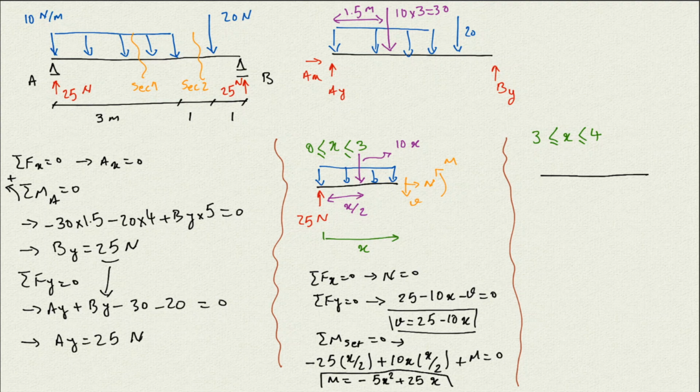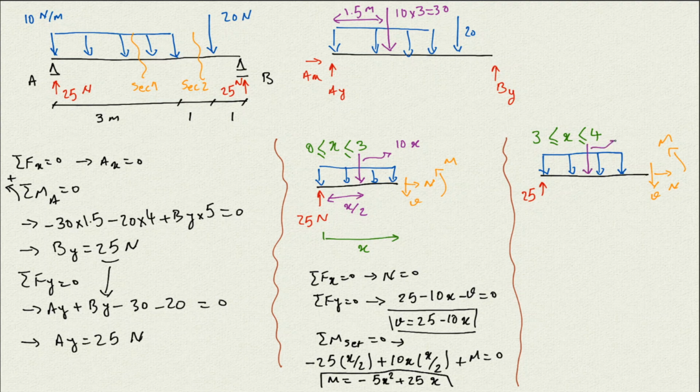So we have the 25 Newton at A, and this time we have the entire distributed load, and that's all we have for the external forces. And then we have the internal forces also. That's going to be N, it's going to be V, it's going to be M. So we have these three, and then we can go ahead and replace this distributed load with the resultant force.